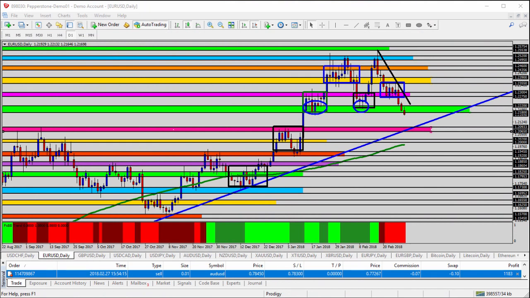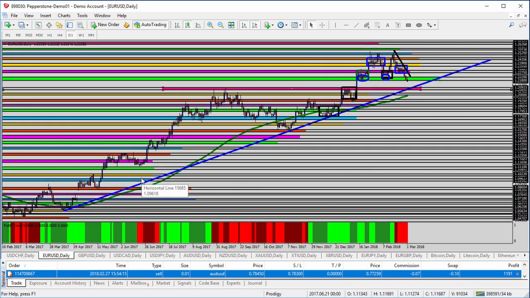Today we're going to take a look at the euro dollar, the EURUSD, for today's trade analysis. Starting here on the daily time frame, a couple of things to point out before we zoom in on this currency pair. Let me zoom out one time. We can see previously we have been in a long-term uptrend. That's not too hard to see on this chart, going all the way back to the early parts of 2017, about a year ago. We've been climbing ever since. We're above the blue trend line. We're above the 100 period moving average here on the daily time frame. It's been a long-term uptrend.